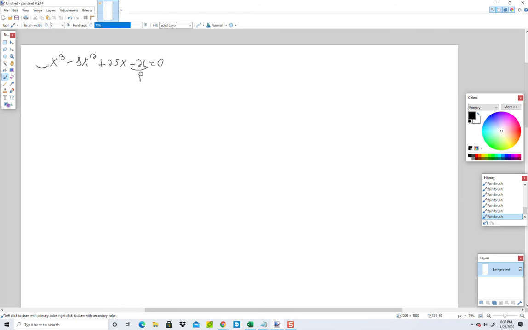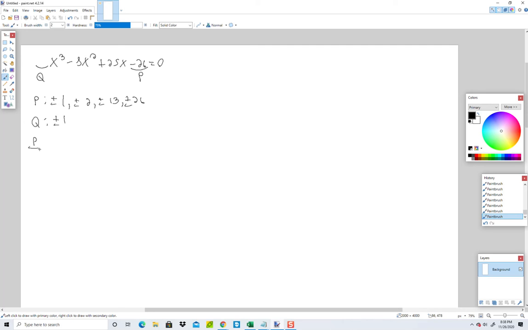The number in front of our leading term is our q. Now, we write down all products that give us 26. 1 times 26 would give us that, and 2 times 13. Now, we put pluses or minuses before all these to handle all the potential cases we might have. And for q, the number in front of the x to the third is a 1. So 1 times 1 is the only thing that will give you that.